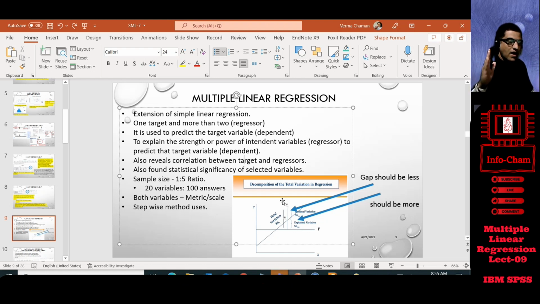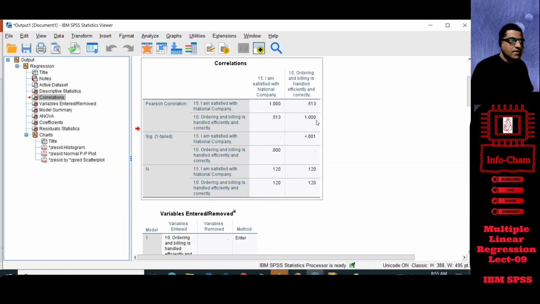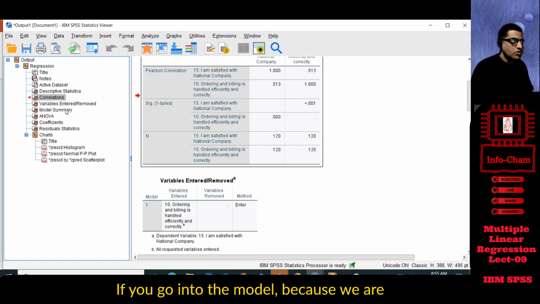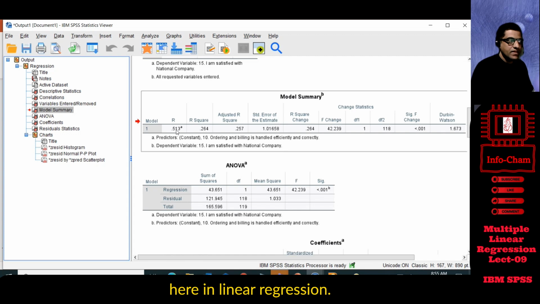P value? R value. R value. Here, R value is 0.513. If you go into the model, because we are just looking at the model here, it is here in linear regression. So this is our R.